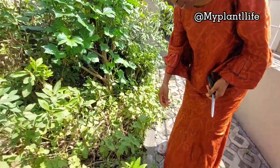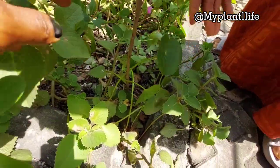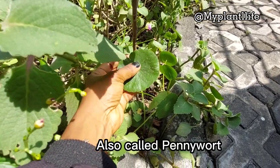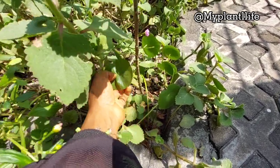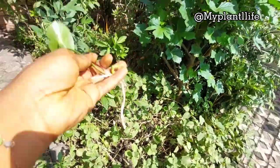This thing, they call it cola, this herb. Do you know it? No. But this looks like a very strong herb. What is it called? Cola, C-O-L-A, something strong herb. What do they use it for? All kinds of stuff. Oh, yeah? I'm going to take some of it as well. Wow. I'm going to find out.